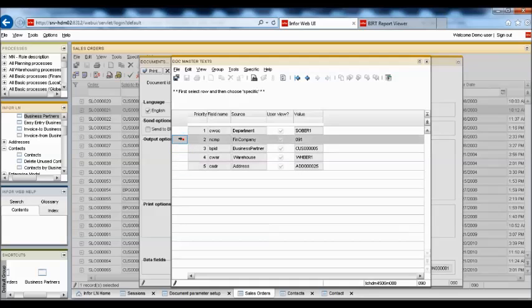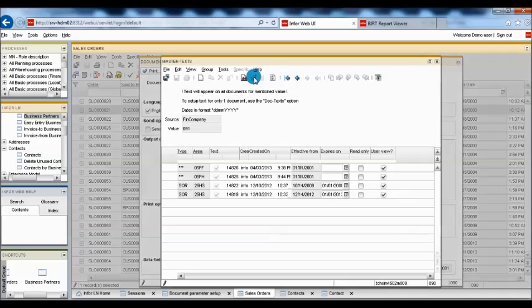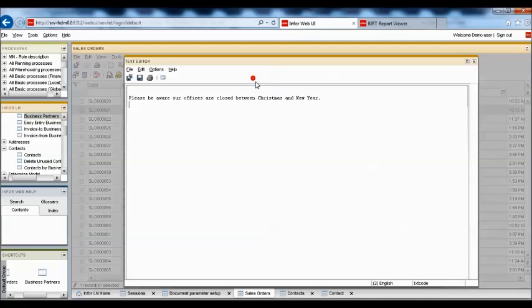In this demo, I will set up a financial company text in the same area, with content that slightly differs from the previous text. Please note, I can even define a valid from and a valid through date. This way, I can make the text appear within limited time frames, applicable for example, Christmas wishes.